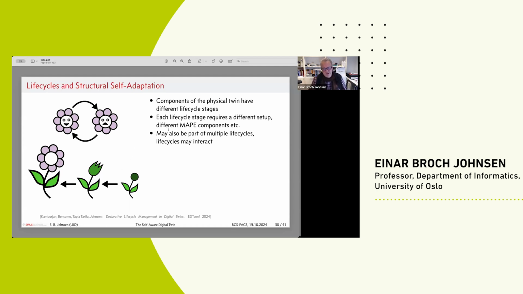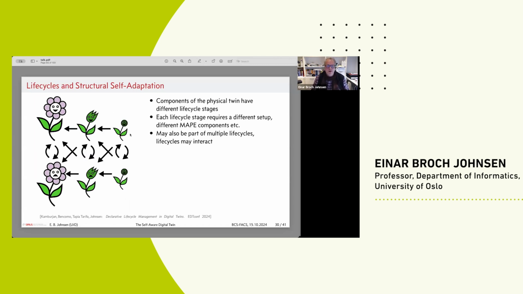And now each life cycle stage will require a different setup, so different components. The requirements, for example, for how much water the plant needs will be different in these different stages, and also different depending on whether it's healthy or sick. So we have a lot of things going on with respect to the digital twin. It is like, what are the requirements that we want to maintain? What is the watering policy? So the controller part and so on.